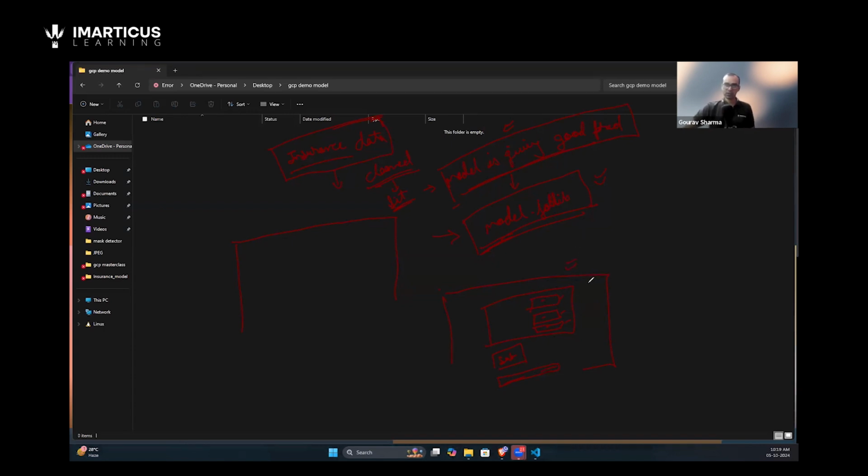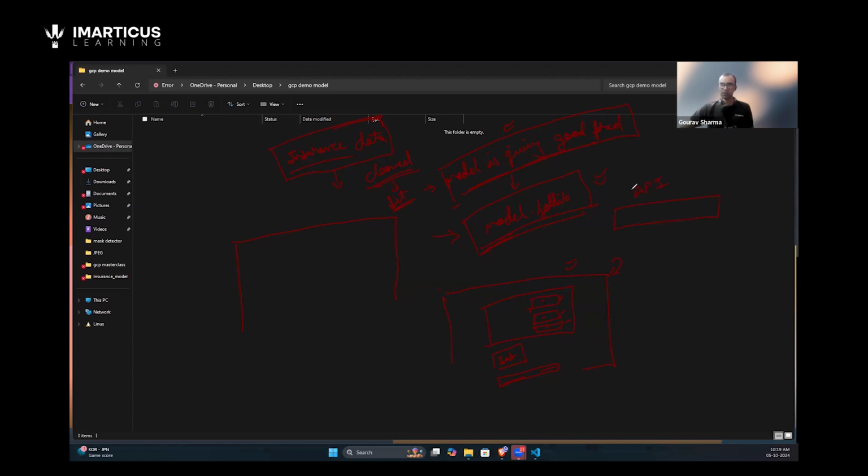But when you work in a company as a data scientist, you hardly design any UIs. Instead of that, you will create an API. So what will this API do? This API will let anyone interact with your model without a UI.